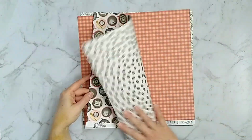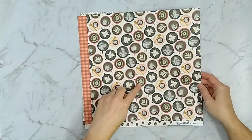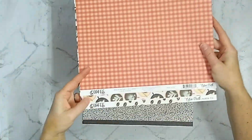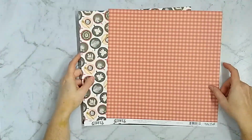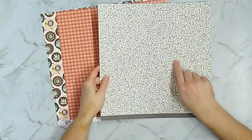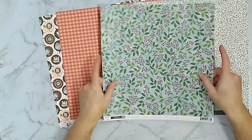The first thing that inspired me actually was that mug die cut, and the idea of warm drinks, either cocoa or coffee along those lines, was really appealing. So I went with that. And then I did find, along in that same collection, this was the coffee collection by Echo Park, a red checked paper, and that worked very well with the red papers from the inspiration piece also.